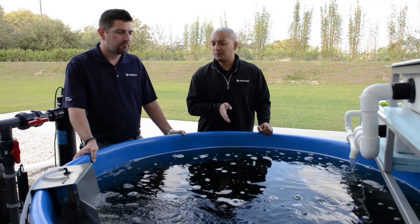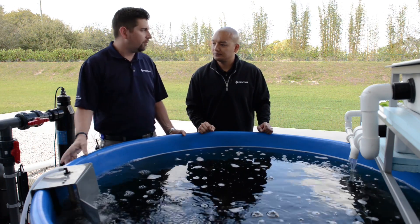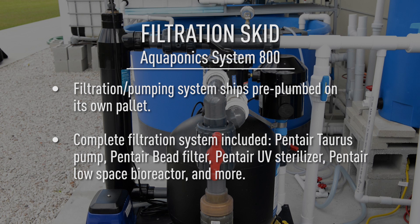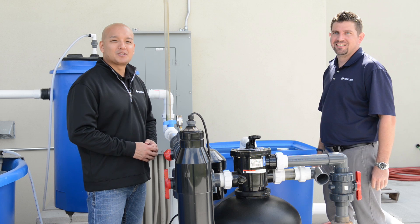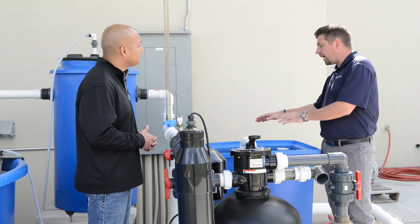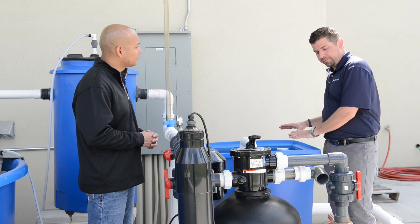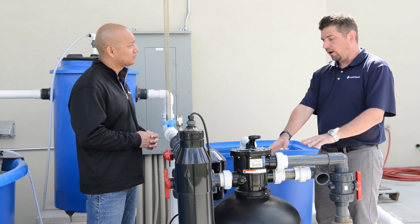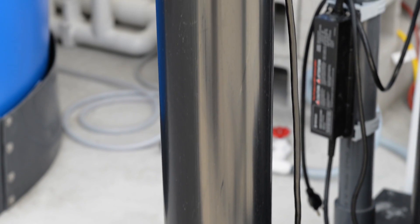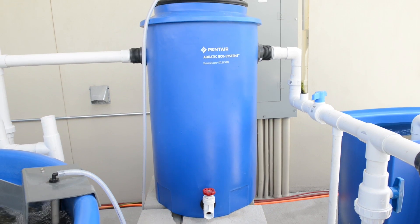And what's the next phase from this system? Once the water exits through the bottom drain, it's directed towards our filtration. We direct all the water from the bottom drains into the sump, where water containing the solids is collected. From the sump, the pump distributes that water through our filtration skid — first to our bead filter where solids are removed, then we have the option of sending the water to our UV unit to further process and remove pathogens, and from there the water flows out to our LSB.